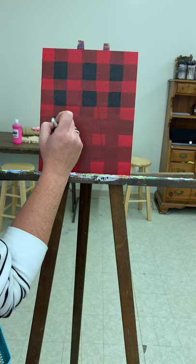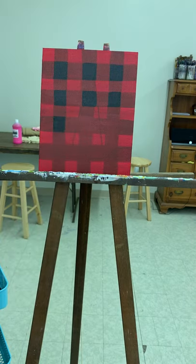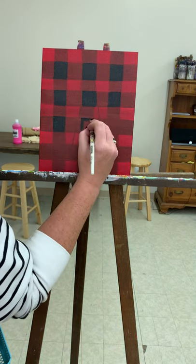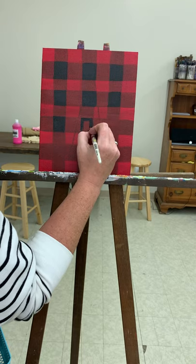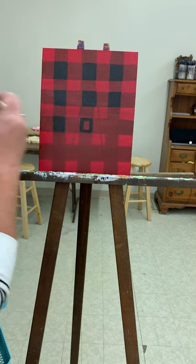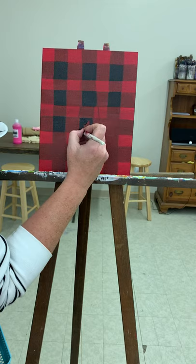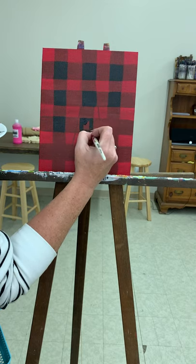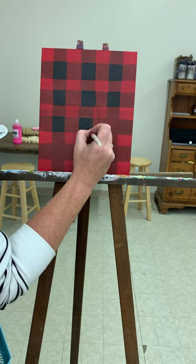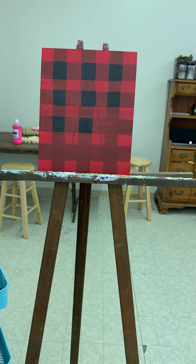Well, how cute is this? Such an easy thing to do. Paint some stripes and voila, you've got adorable buffalo check. This one is a lot neater than my first try.